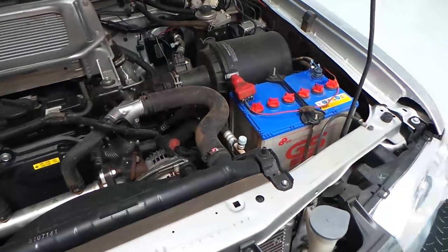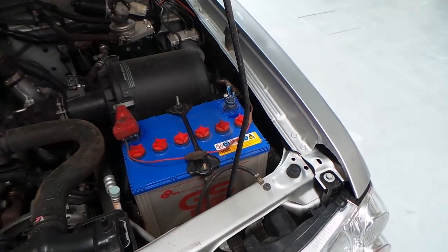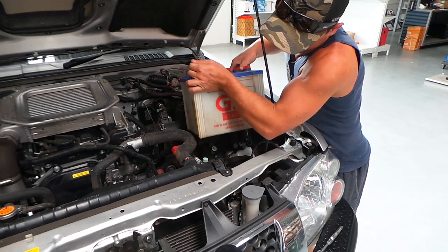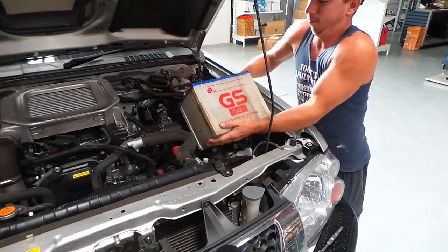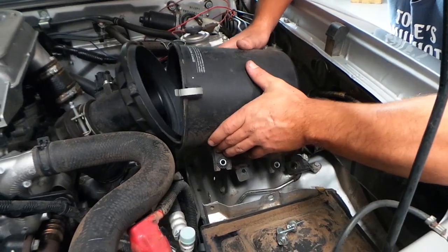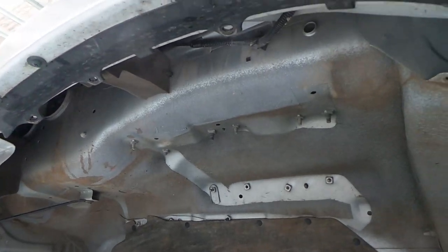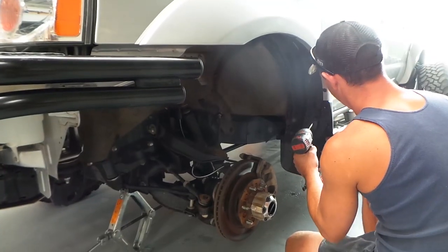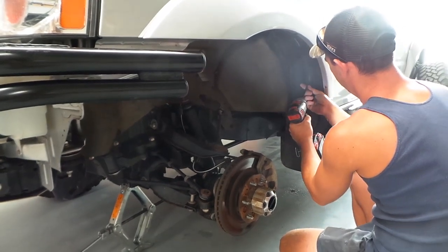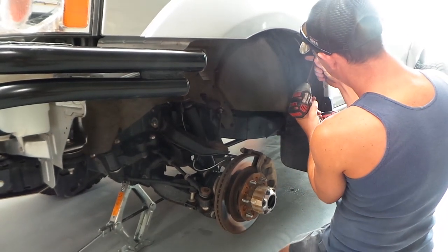As with all snorkels, you'll need to start by prepping the vehicle. The first step is to remove the secondary battery — make sure that both batteries are disconnected and undo the battery fastener on the second battery. You'll also need to remove the air box and the factory air intake pipes. The next step is to remove the front wheel and inner guard assembly. The inner guard assembly is easy to pull out by undoing the screws around the guard — note exactly where the screws and clips come from for replacement. Finally, remove the indicator.